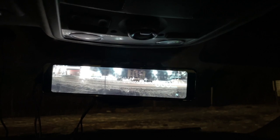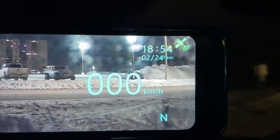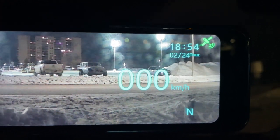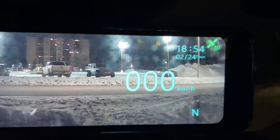Now it does record the date and time, as you can see there in the corner. It records your speed, it records the time and date, and knowing the GPS, it actually records direction. So right now we're facing north, but as you're driving, of course, if the direction changes, you're driving east or west, it will record that as well.